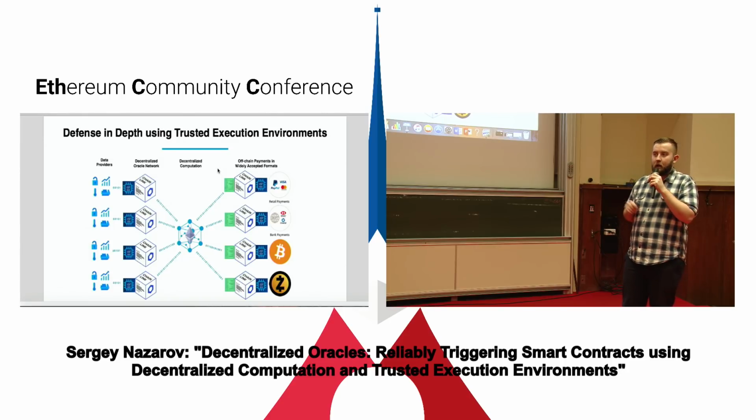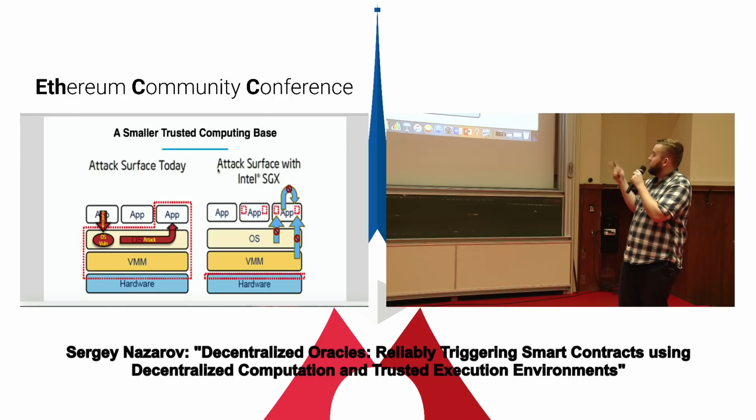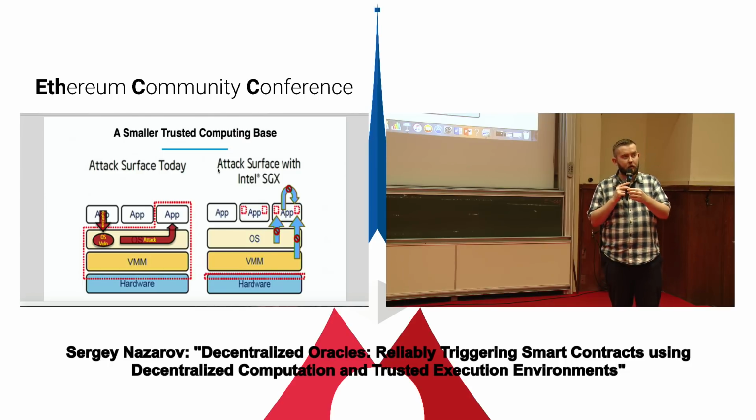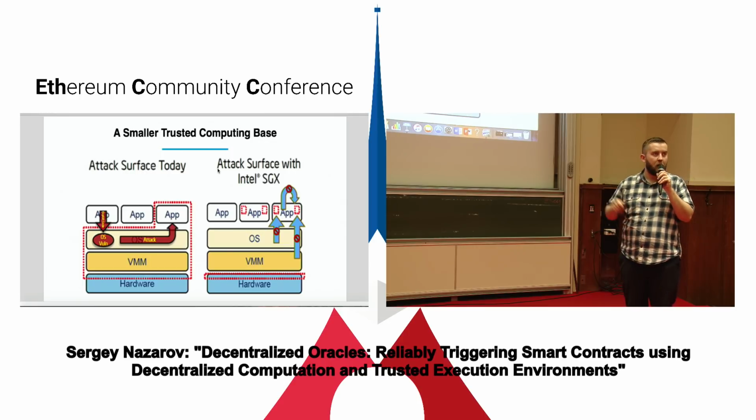So the second approach, on top of decentralization, that we think has merits worth exploring is trusted execution environments. Essentially, trusted execution environments create a smaller attack surface area for each node operator. What that means is that you have specialized hardware like Intel SGX being run by Chainlink node operators. This means that adversaries can't inject vulnerabilities, because the hardware talks directly to the application with its own segregated resources. It doesn't go through the hypervisor, it doesn't go through the OS. This is essentially the value of trusted hardware.